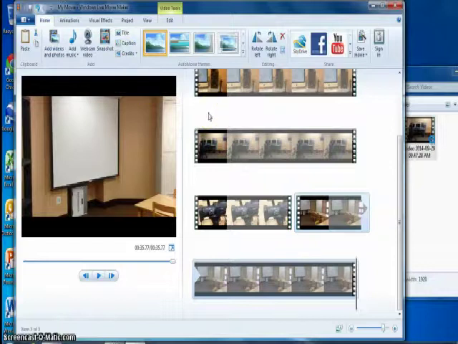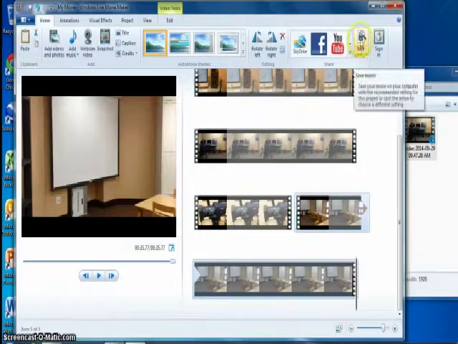When you're all done with the video, don't forget that you have to save the project that you just created. The project is this right here, and it's not what you're going to send the teacher. So you should save the project, but you also need to save the movie, and this is the important step a lot of students forget.